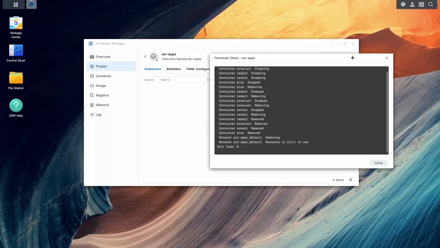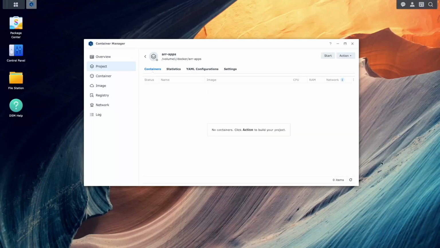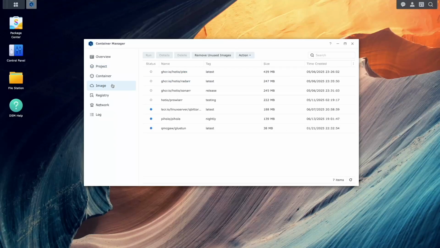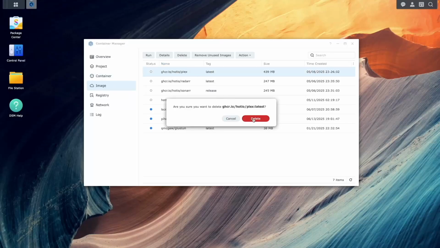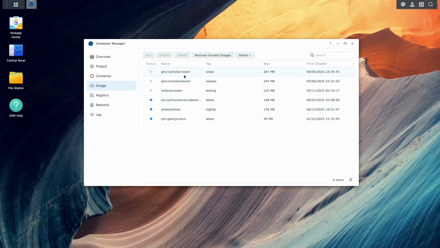As you can see, this removes the containers associated with the project, and if we switch back to the image listing, we can see that the images aren't being used, as indicated by the empty circles under the status column. This allows you to delete the images, which I'll do now for each of the apps that needs updating.